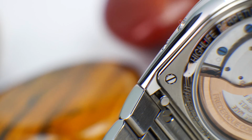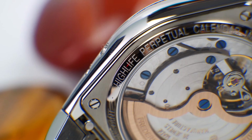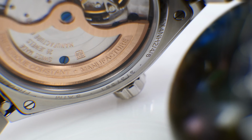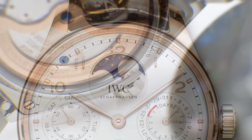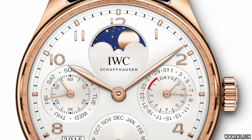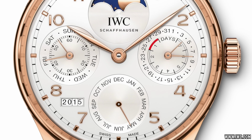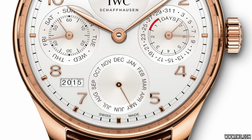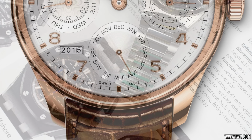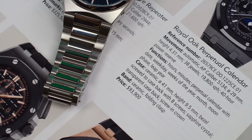As vulgar as it is to talk about value and price all the time, it's kind of inescapable here. I struggle to think of a better value automatic true perpetual calendar on the market today. It's more than half the price of everything else available from the likes of JLC, Breguet, IWC and the other heavyweight go-to brands. Maybe only Glashütte Original comes close, but even then you'd have to go used. How have FC achieved this?